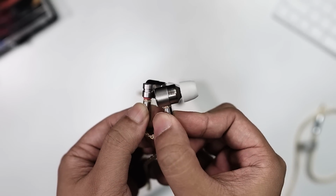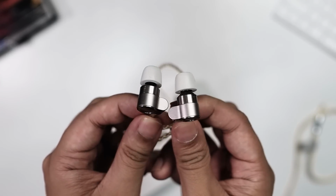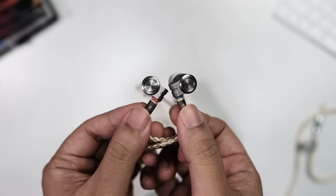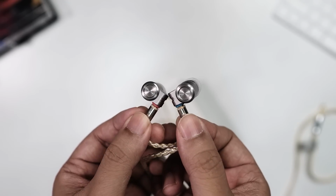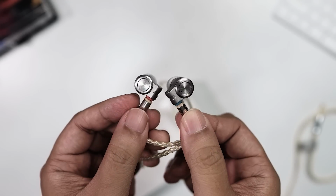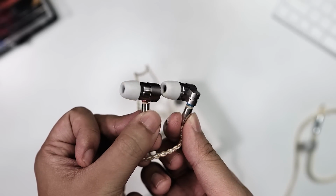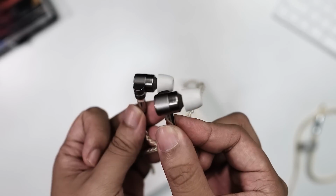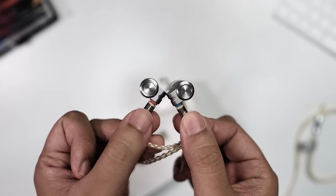Highs, there's slight sibilance here in the highs department. Not the most extended highs that I've heard here, but well controlled overall, pleasing I would say in the highs department. The cymbals just sound right here. It doesn't sound tinny. It has a good body in the cymbals here, and pretty nice energy there as well overall. I would say in terms of highs, this is one of the key strengths of the T3, and this also has Knowles BA drivers. Definitely that helped a lot in making the highs here better. I like the highs here better compared to the T2s.